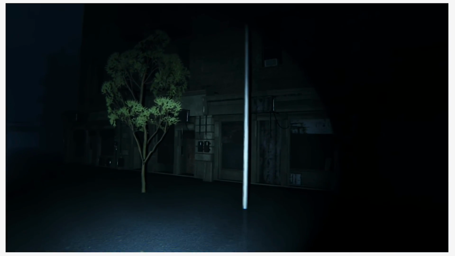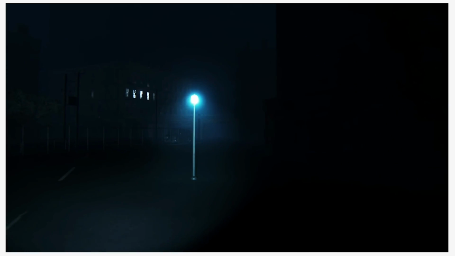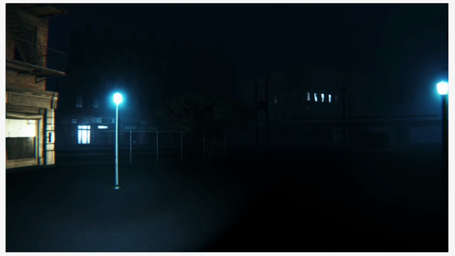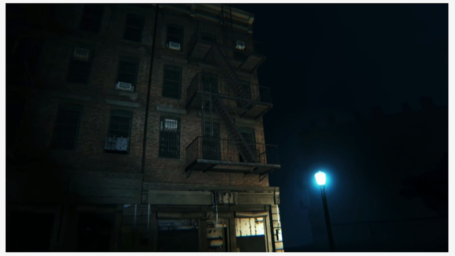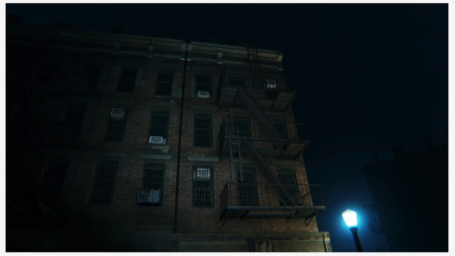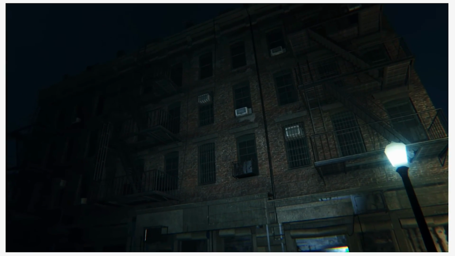The pavement has a reflective element when the flashlight's beam hits it just right. The layout of each apartment building is somewhat unique as well, with the fire escapes and air conditioners being hand-placed to avoid repetition. Yeah, look at that.